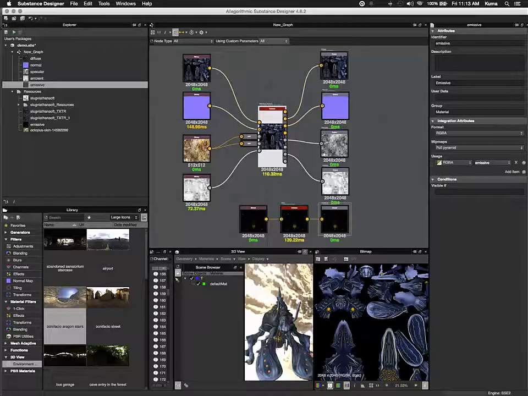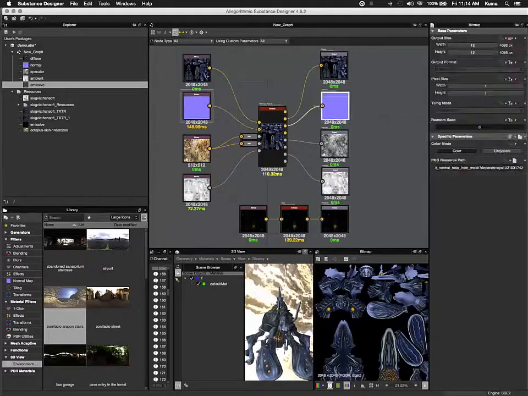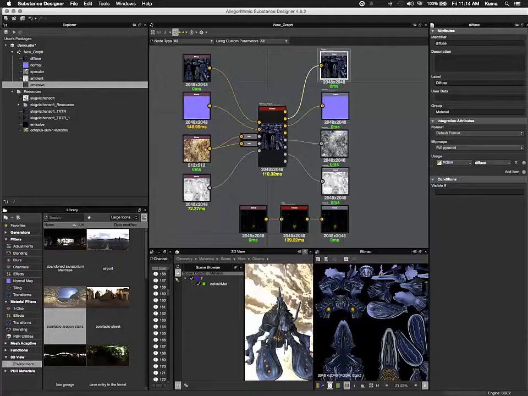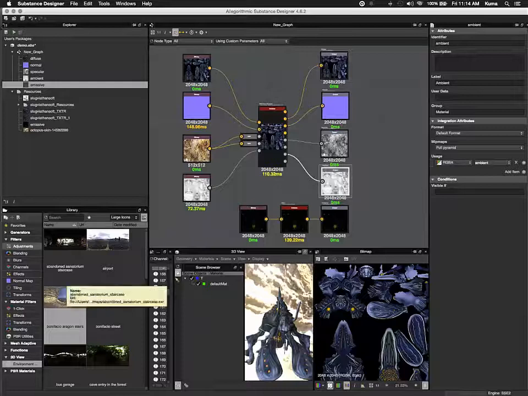So continuing on around the UI, inside your graph you have these nodes, right? These are map nodes, and you'll notice on the right-hand side the attributes for those nodes show up as I highlight them. Down in the lower left, we have a library of assets, filters, effects, tweaks to the environment, our little PBR preview here, and that exists inside the library. Coming over from that, down at the bottom, we have our 3D view and our scene browser.